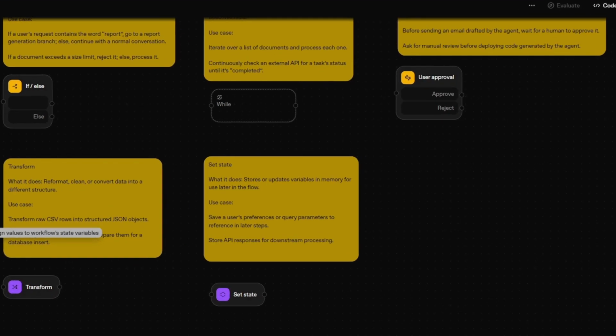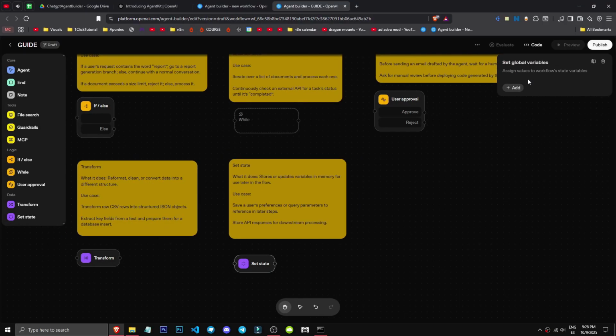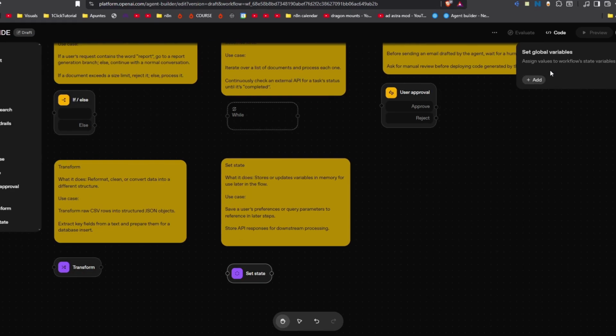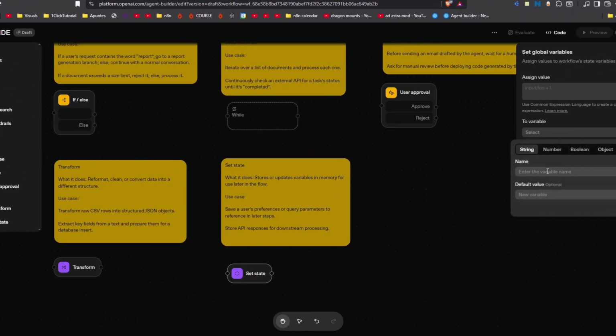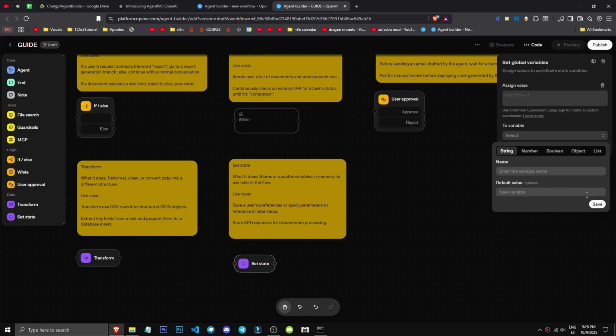It's basically taking a variable and setting a value for it. What's that useful for? Well, maybe to set a name, for example. Let's say we know a person's name. We'll save it in a variable to write a personalized message like "hello, name." Here we'd put the value and add the variable. We'd create the variable. As you see, it can be text, numeric, boolean, object, or list, right? It depends on what we need and our workspace.